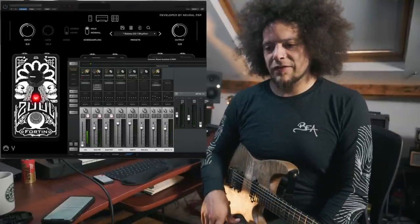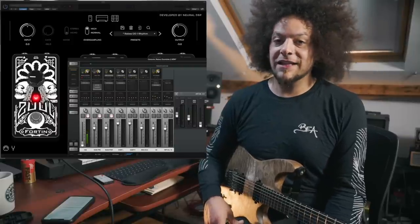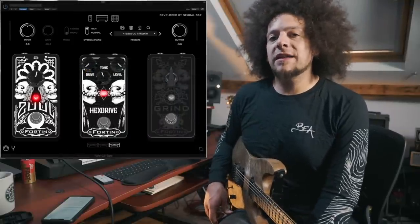When you throw on the Hex Drive, obviously you've got tons of gain, it wants to feed back, but it's got all the sustain in the world if you just want to play lead. So yeah, I really like the way that sounds, especially for lead. So let's show you the Fortin Grind pedal now on the same sound. We'll AB the Hex Drive and the Grind.